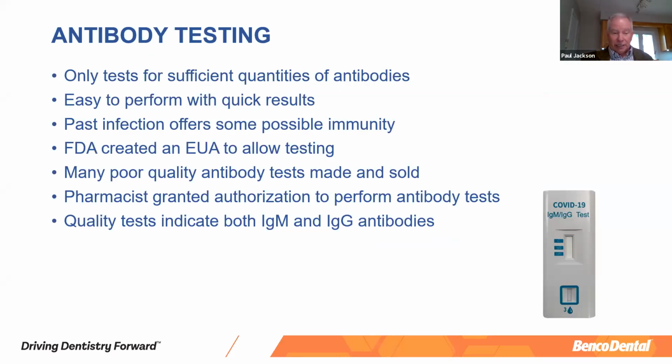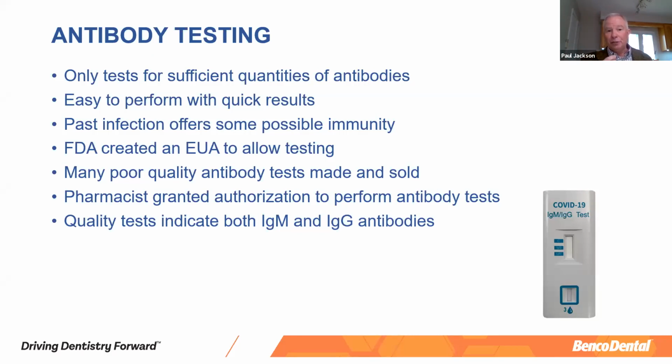So there's antibody testing. What it's measuring is your body's response to the virus. Each of us is going to develop different amounts of antibodies. Some people are going to have a very strong response, and in a day or two, you'll find the antibodies. Other people will have a milder response, and it might take 7 or 8 days. So what they basically say is between 3 and 7 days to find the response in your body with the IgM antibodies.